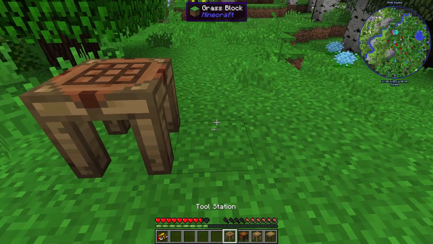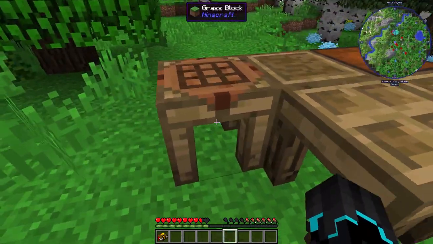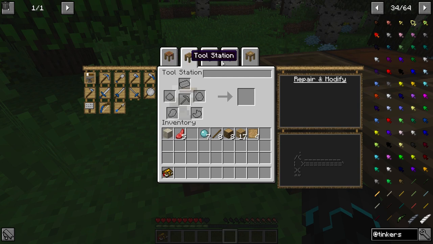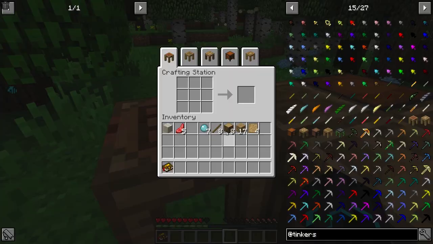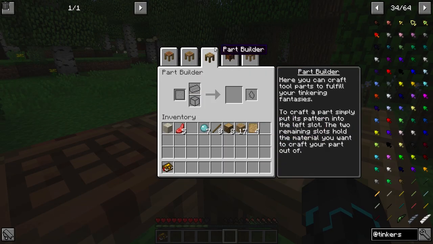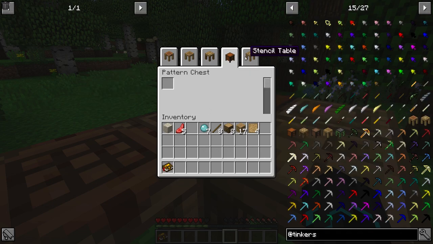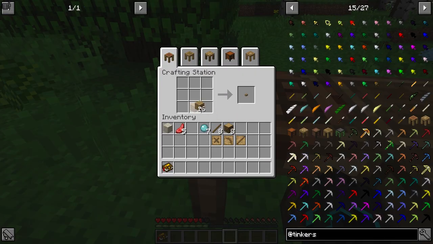And I think I already got one of those, don't I? Yeah, right here. So there, there, and there. Boom. So let's get a, you know what, I need a part builder first of all. Right, so first I need to get it here. Where is it? There we go. So put those in there. I could get a pickaxe head, and I will be needing a tool rod, and I will be needing a binding just like that. And I'm gonna need a bit more of these.